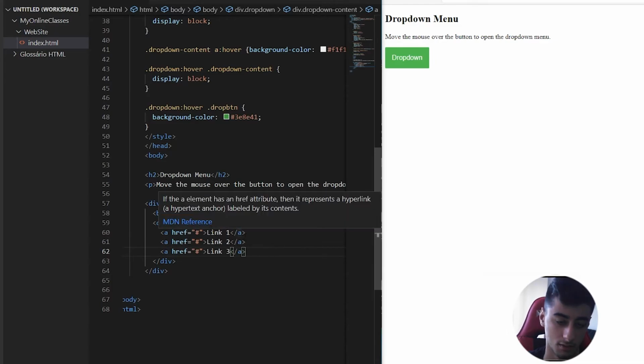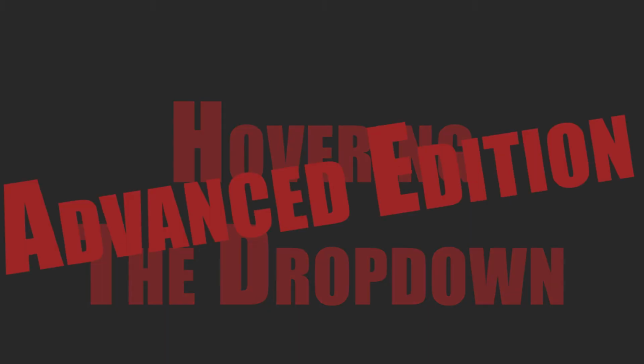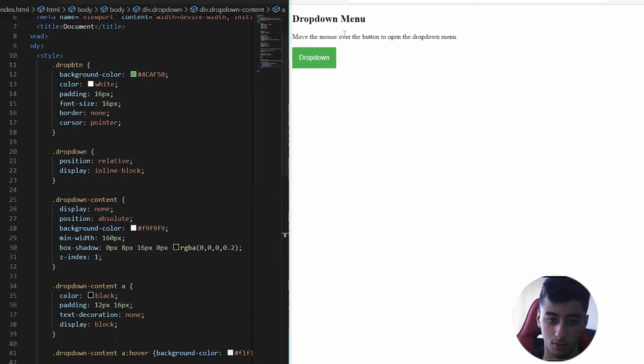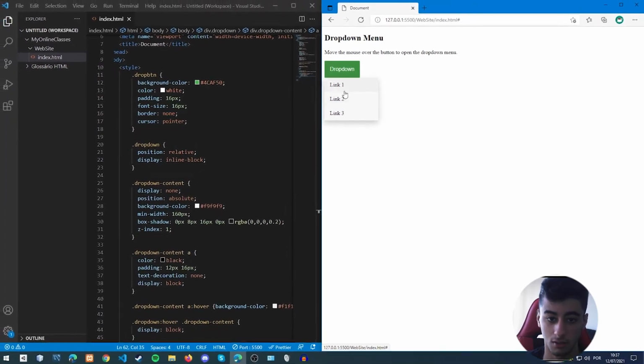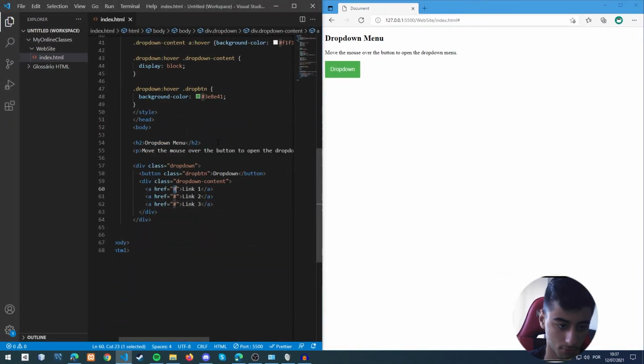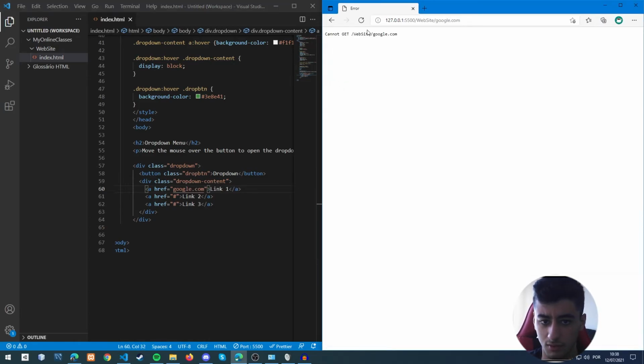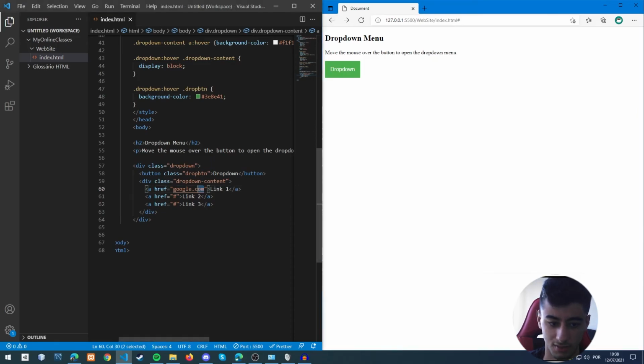So here we are going to test it out. If we mouse over, here we go, it became slightly darker. It still has the shadow around it. Every time you put your mouse over the link, it will not have the underline text decoration. It changes on clicking. Here, if I put Google, I don't think it will work, but see, it goes somewhere. It works. The links work.